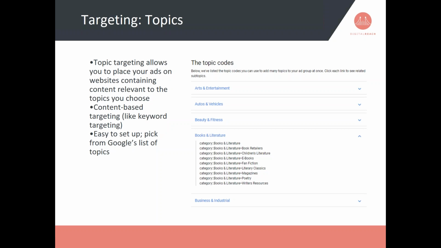One of the reasons I recommend topic targeting is because it's easy, because it's just picked from the list. Very easy setup. Again, I've had the most success with topic targeting. I typically lace topic targeting and keyword targeting together because they are similar, and I feel like matching more than one piece of criteria is ideal for a display network campaign.